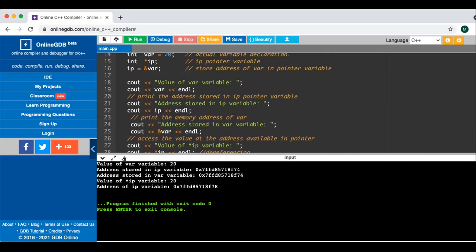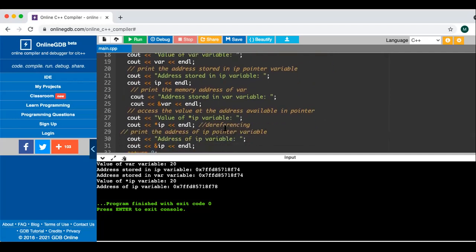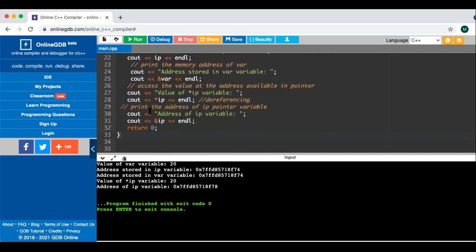And line number 25 is printing the address of the variable var, and you can see कि IP के अंदर जो है वो var का address पड़ा हुआ है, and because you are actually dereferencing that variable, therefore उसका address आपके पास आ जाता है. Then line number 28, and you can see that both these addresses are exactly the same. इसका मतलब IP and ampersand var are actually the same addresses.